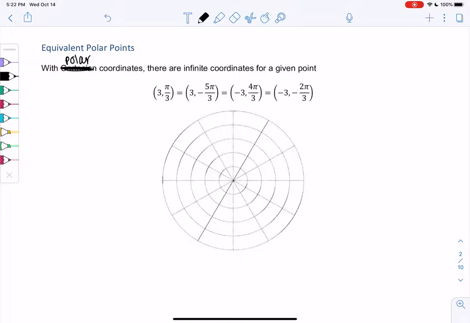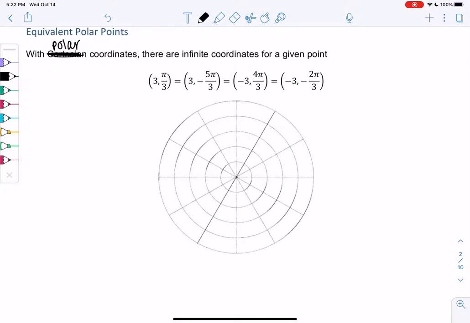Let's see what I mean. For (3, π/3), we go to π/3, this angle, and go out 3. Now let's try (3, -5π/3). Negative 5π/3 is actually the same angle when we go around, just in the other direction. If we go out 3, we land at the exact same point. Those are two different ways of landing at the same point.